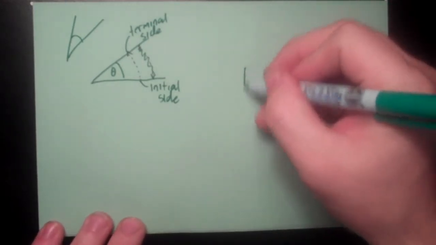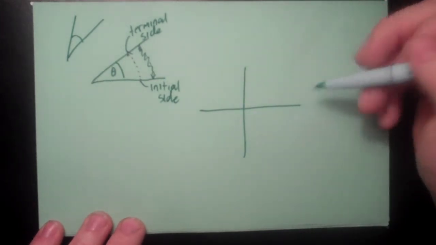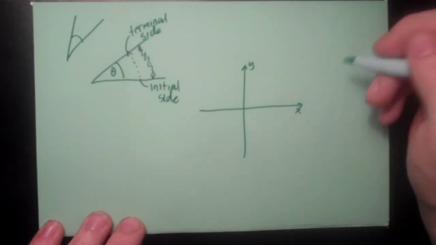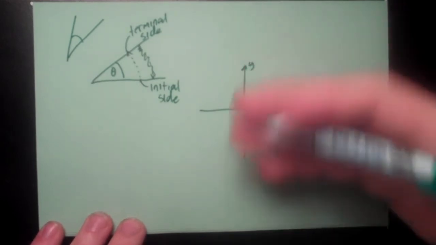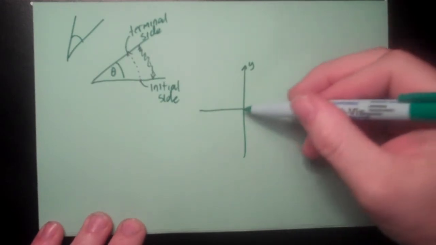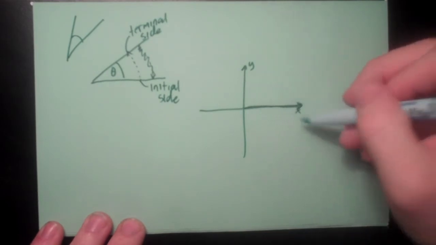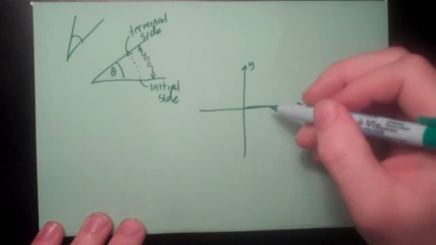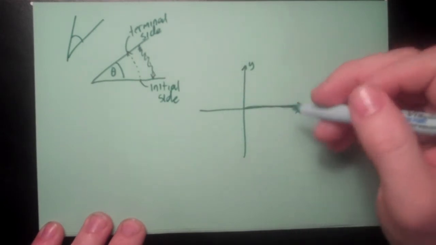Okay, so let's start out here on the XY axis, these axes, X and Y. We're going to agree that if we're going to talk about a standard angle, an angle in standard position, that means that our initial side, where we start to measure, is always going to be right here, always, always. Okay, so I tell you an angle is in standard position, that means you start measuring here, and wherever you measure from here, that's how far away you measure to. That's how you determine where your angle is.